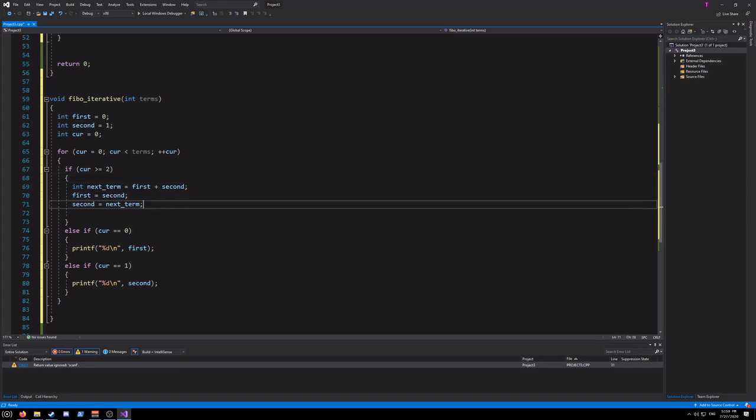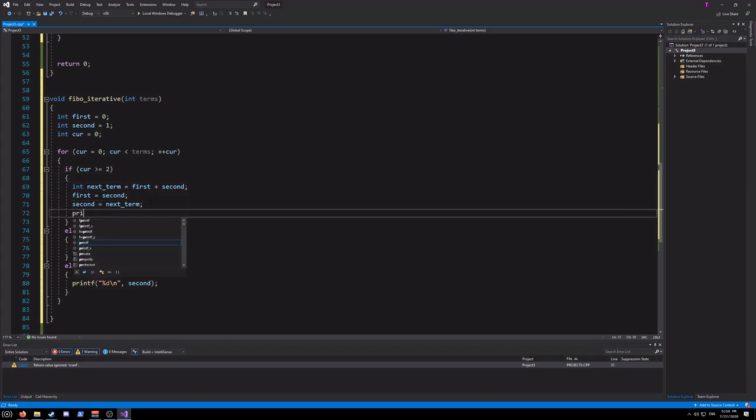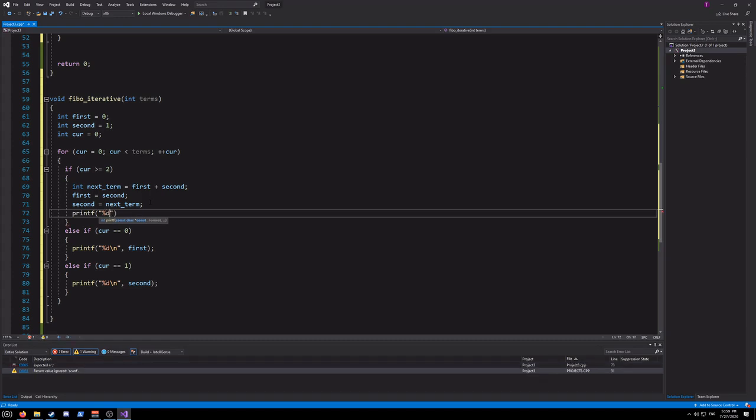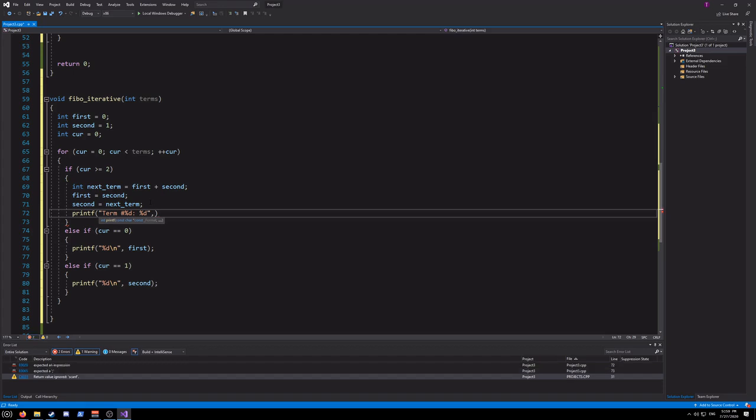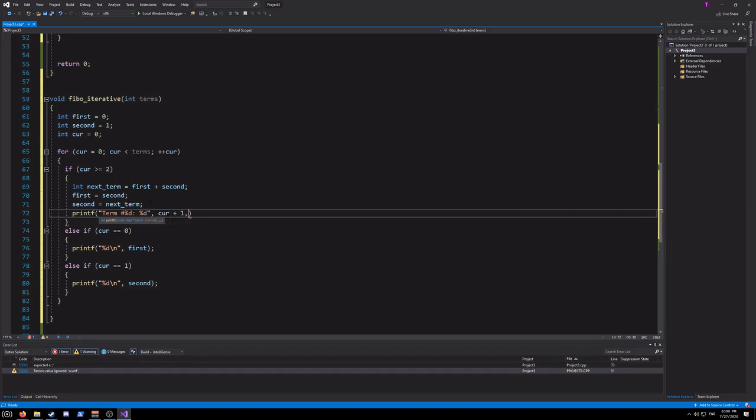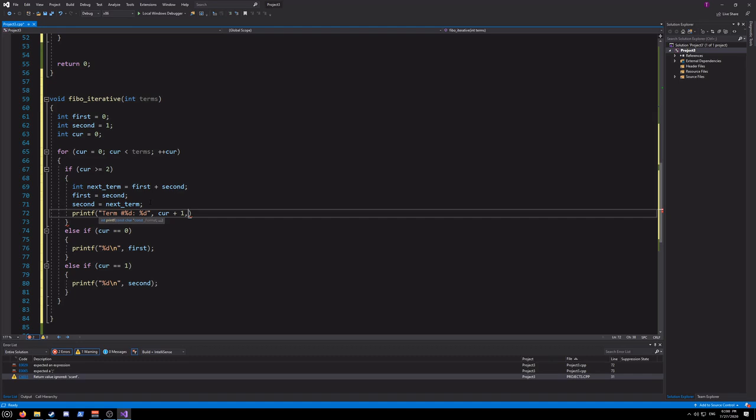Okay, printf %d term number %d colon space %d. And then the first number we're going to pass to printf is going to be cur plus 1. And then the second number we're going to pass is next term.